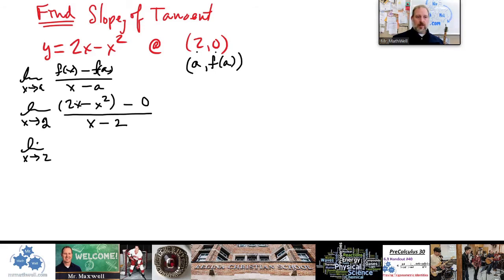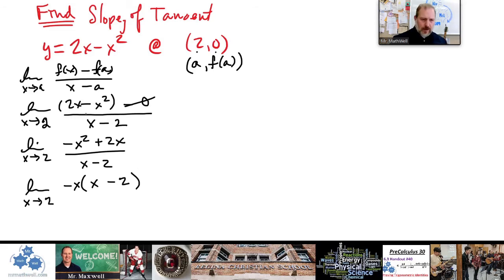So what does this equal? Well, I'm going to rearrange this a little bit: negative x squared plus 2x. That 0 is just nothing there. I haven't factored anything yet, but it looks like I can pull out a negative x. If you pull out a positive x, you're going to see that the top and bottom aren't going to match up real well. So I'm going to take out a negative x, and that's going to be x minus 2. Again, negative x squared: if I take out a negative x, I get negative x times x. If I take out a negative x here, I get negative 2. So that's where the common factor is going to come from.